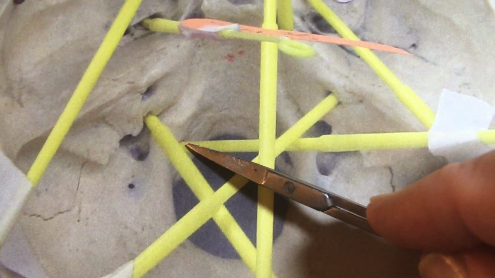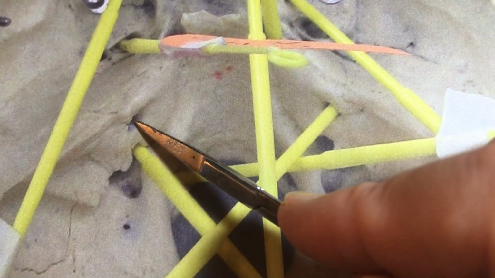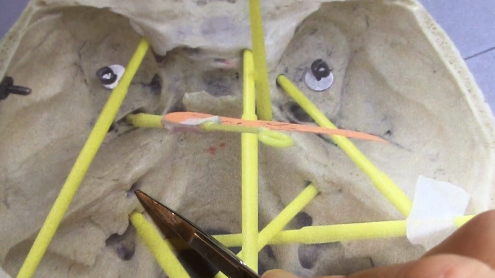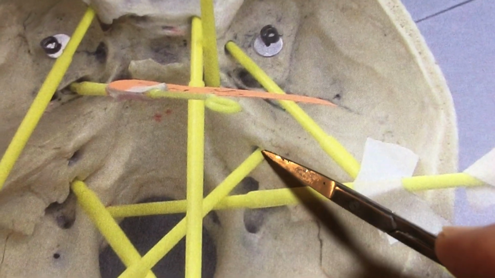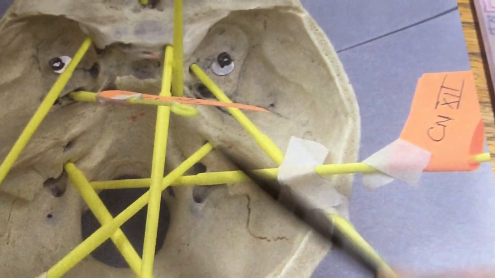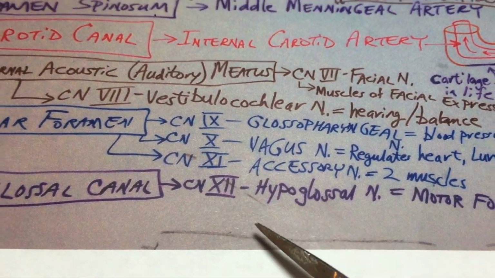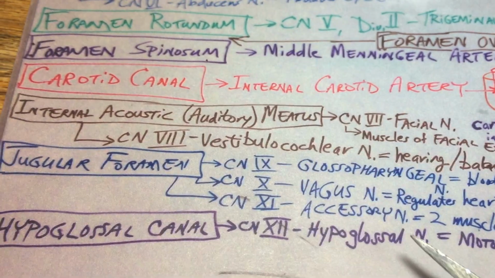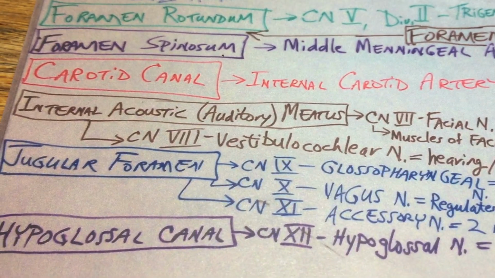So how did I do that? I went to the left side over here and put a stirring rod that way. I went over here and put a stirring rod in the jugular foramen. Here is the internal acoustic meatus, and I used this particular one here on the right for the test situation. And so you'll be seeing this particular diagram at some point. Okay, so here it is that I have, how shall I say, I've tricked you into learning the names of the 12 cranial nerves, but it's nice because then certain parts of the skull will have special meaning for you, and I wanted to do that.